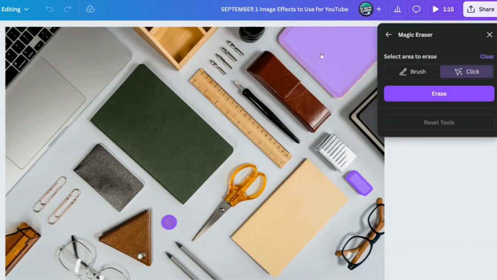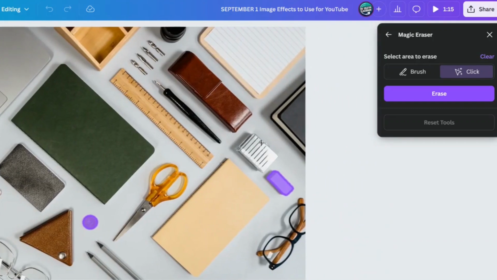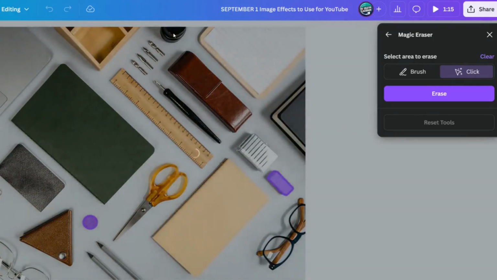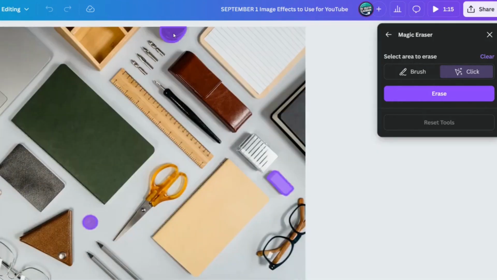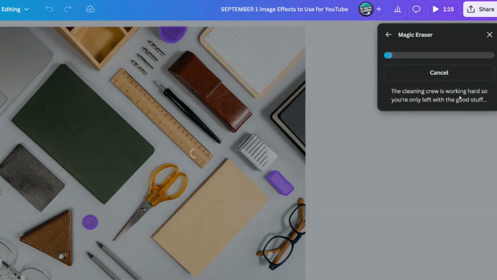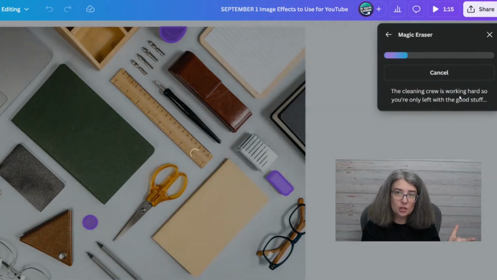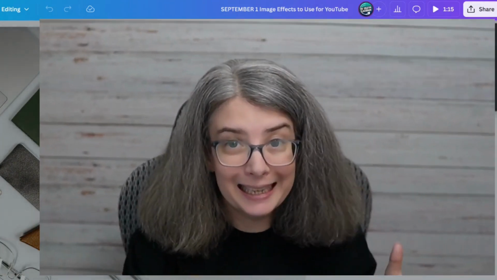Let's see if it pulls the whole thing. It did. We can left click and move the image over if we want. Let's click on that and see if we can get that to go away. So now I've got 3 things here that we're going to try to get rid of. And click erase. Sometimes the smudges are left behind. You got a little extra cleanup to do, but we're going to see what Canva can do with Magic Eraser.